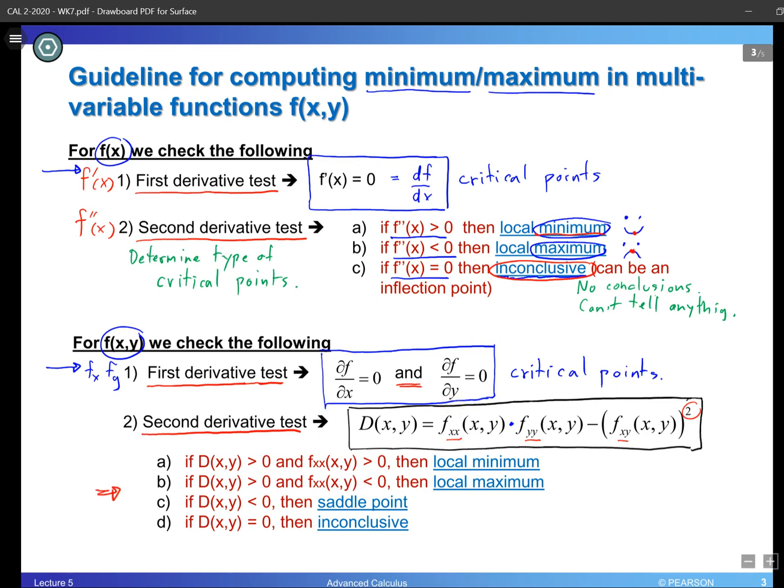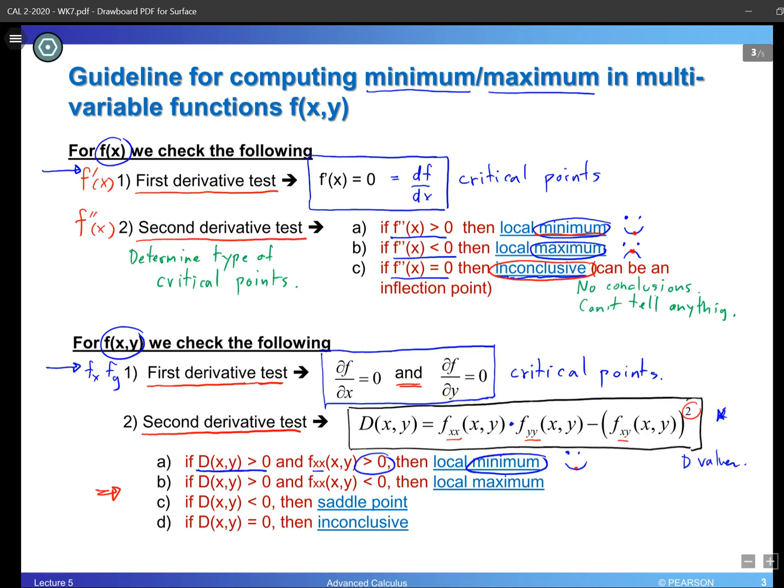We have 4 conditions. If your d value turns out to be positive, and that's why I told you we need this d value. You can make a note right here that we can call it d value. If your d value turns out to be positive, like this condition A, and the second order derivative of f with respect to x twice is positive, then you are going to get a local minimum. You can call it a smiley face. Second order derivative greater than 0, positive. So we have this local minimum.